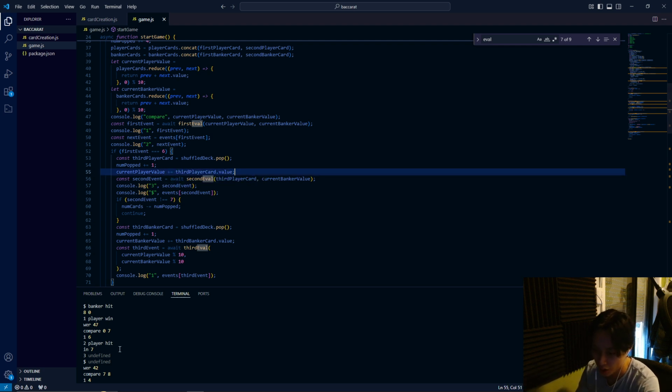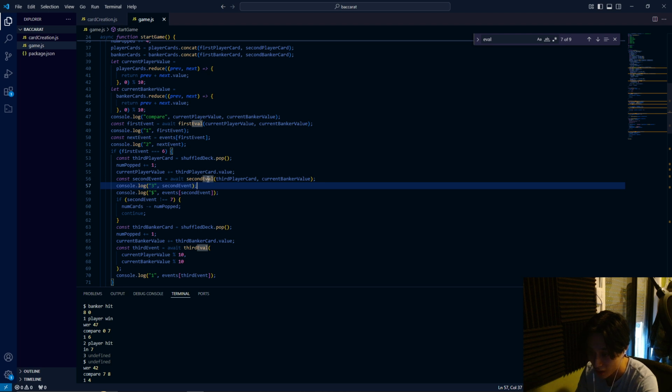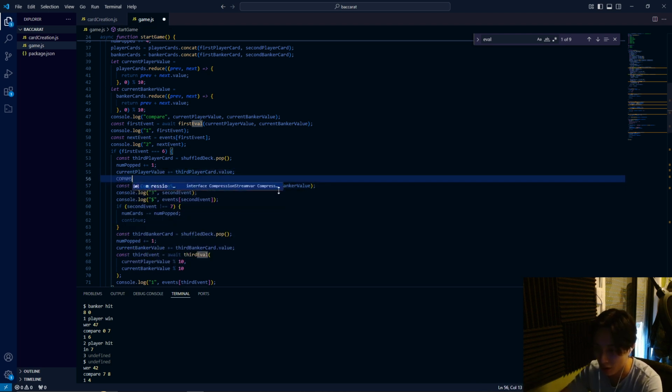Now I'm curious where the undefined runs. It runs here 100% because it's returning undefined, and then these two values are undefined. So the second eval is returning something that isn't supposed to return an undefined.